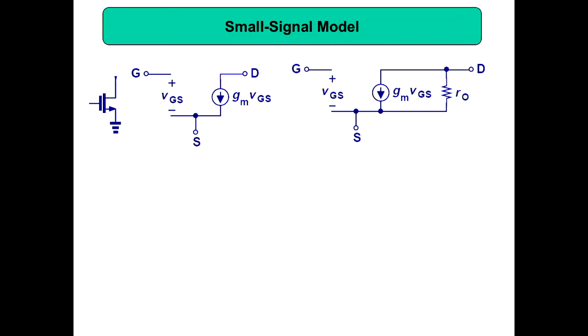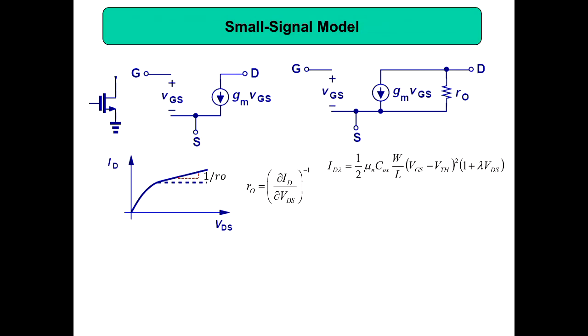If you are taking into account the channel length modulation, similar to the early effect, we will be putting ro. And this is the ro, that is the reason we are getting the slope, which is equal to delta ID by delta VDS, the whole raised to -1. You can easily derive it, because this is the expression for the current which we already got, and with the channel length modulation you get 1 plus lambda into VDS. Then you can just differentiate.